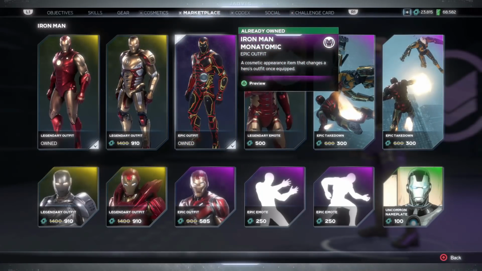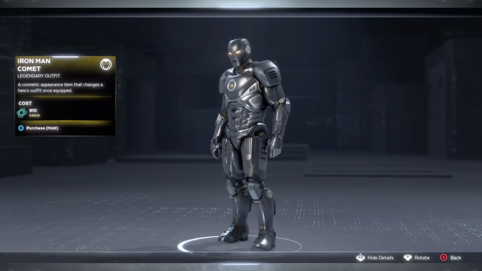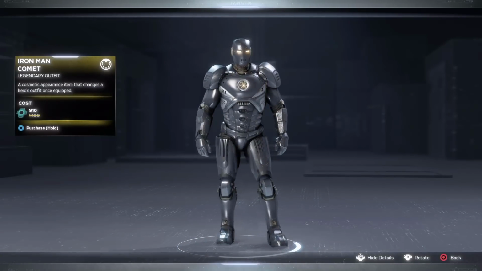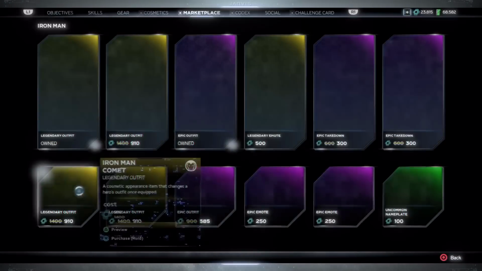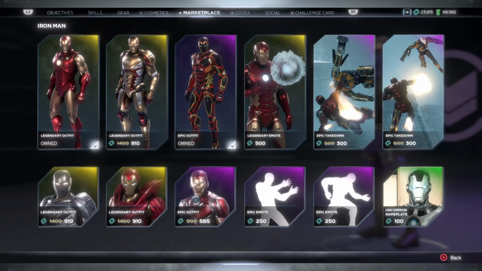We've already looked at the Mona Atomic. There we go, I think I said it right. If we scroll down here, there's a really nice version of the one we looked at a moment ago. The other one, the coloured one, was Solaris. This is Comet. I think I might get this one. That's pretty awesome. Looks quite War Machine-like almost. There we go, that's that one there, so that's another nice looking one. And then you've got the Prometheum, which is on sale. Personally, I'm not a fan of that costume, but it is on sale.